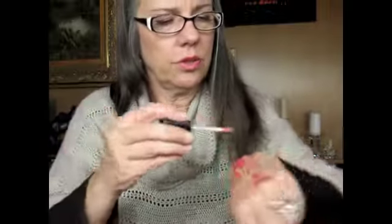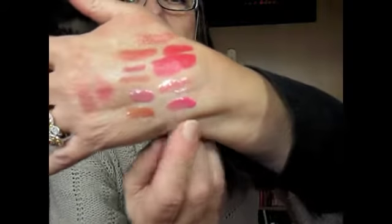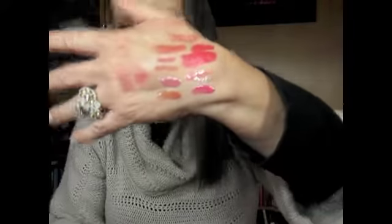Then, you cannot go wrong with these wonderful Revlon glosses. I don't know if they have a name besides that because, you know, who can read this tiny print. But this one is in Nude Luster. So there's your nudes. I'll put it next to Beige. And there's the nudie color. The Beige is the pinker one on top. And this one is Pink Pop. Too tiny to read, but I do know this is Pink Pop. And sometimes I will grab Coral Reef, getting them mixed up, because Coral Reef is an orange that's just as bright, but there's the Pink Pop. So those are gorgeous glosses.